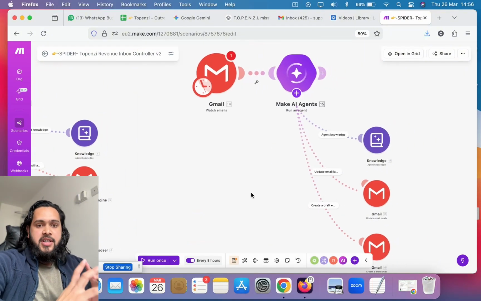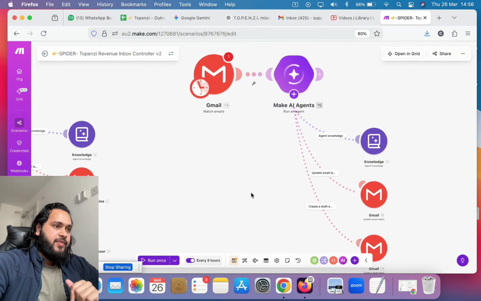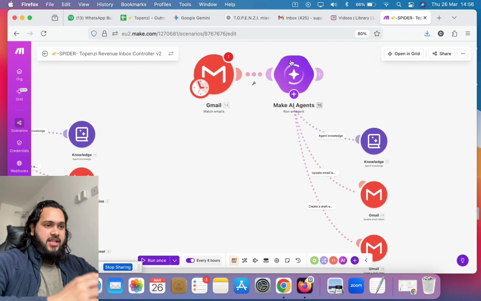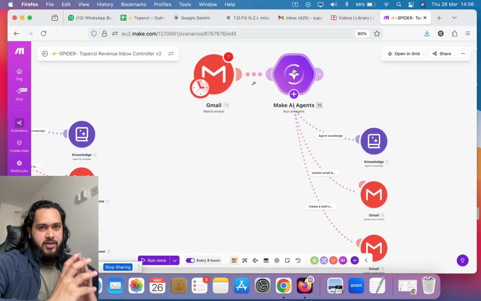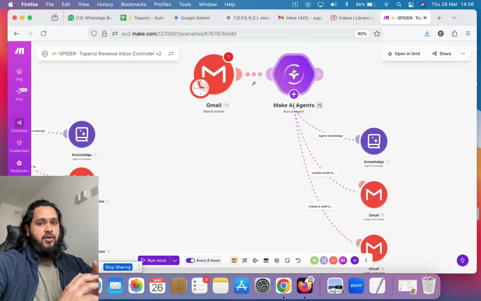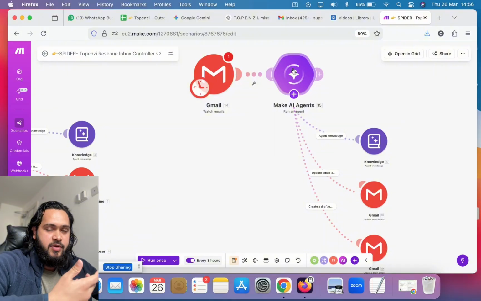This agent already is a game changer, because once you get a reply or an email into your email inbox, this agent will go through that email. It will try to find if they have any conversation. It will label that email. Also, it will create a beautiful draft according to your conversation.